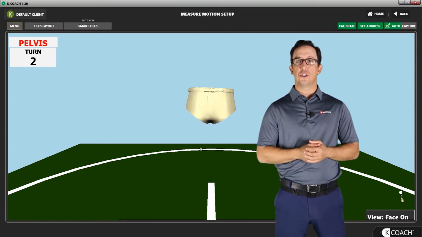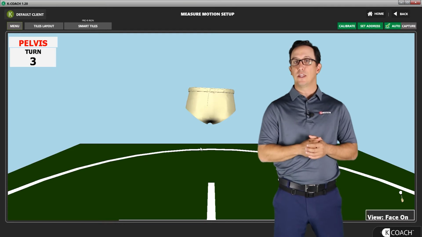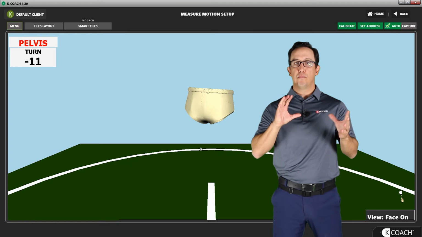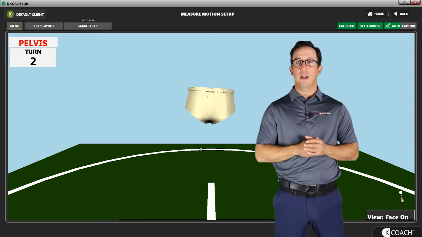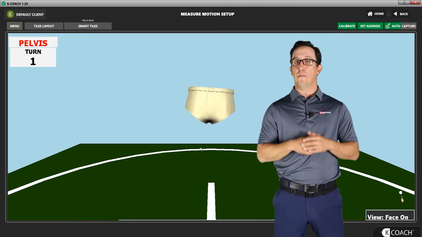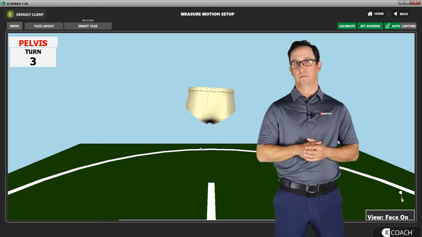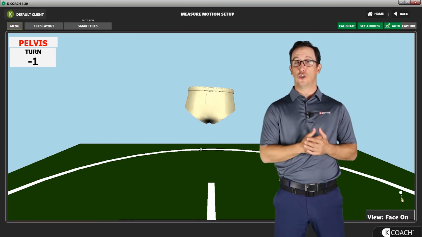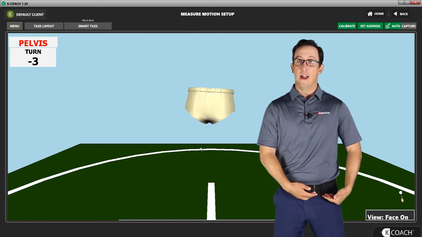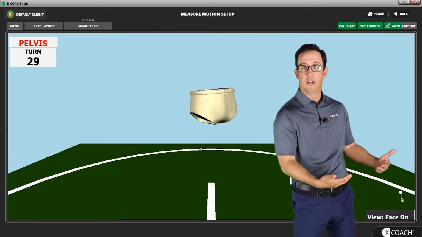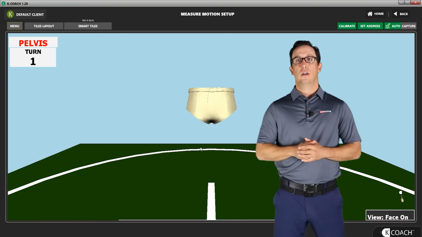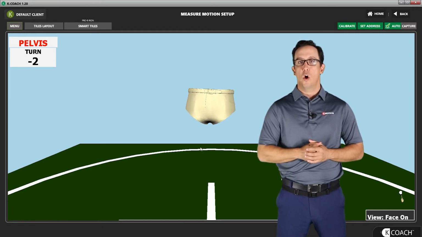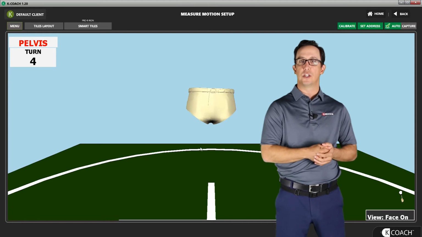At impact, we want to see a similar amount of rotation that the player had in the max amount in their backswing. This will provide some symmetry to the pelvis movement and can help greatly with the player's tempo and timing in their swing. The same under-rotation or over-rotation flaws can show up at impact as well, again for the same reasons, mobility or stability issues in the lead hip. We can see pelvis rotation patterns by looking at the pelvis angles graph or by looking at pelvis rotation metrics in the swing summary.